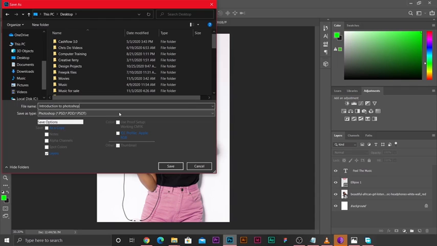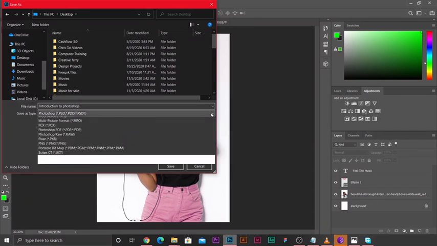So while working on your design, you first of all need to make sure you save your design in this format, the Photoshop format. Here, save as type Photoshop. Saving it here ensures that whatever you design keeps being saved in a raw state. They call this a raw file because it is an editable file format.